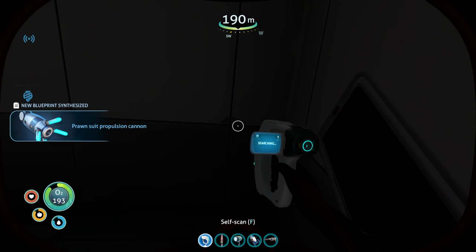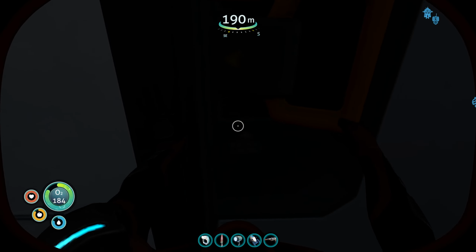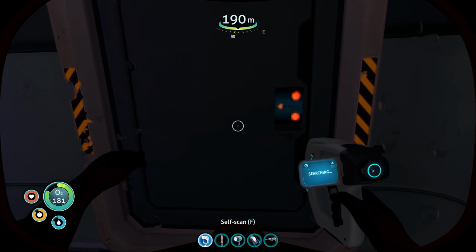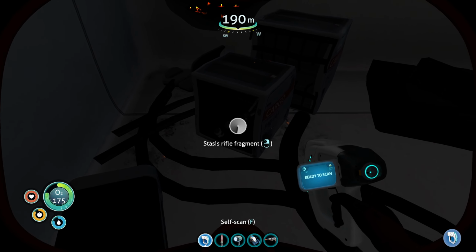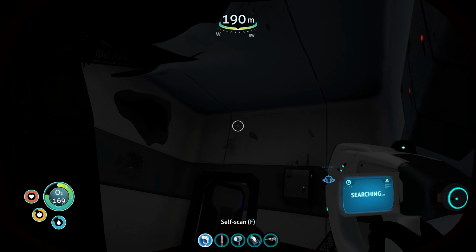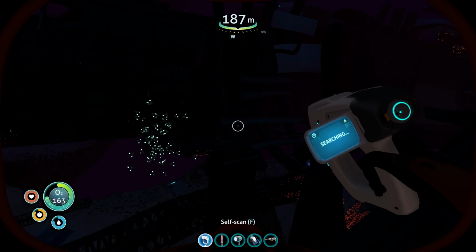Can I take this? Nope. Alright. Lovely. Can't go in there. That's just locked. Come on. Stasis rifle. I assume I have, but I actually can't remember. I do. Okay. Again, don't use it. But good to know. All right. Man, this is a real bummer.